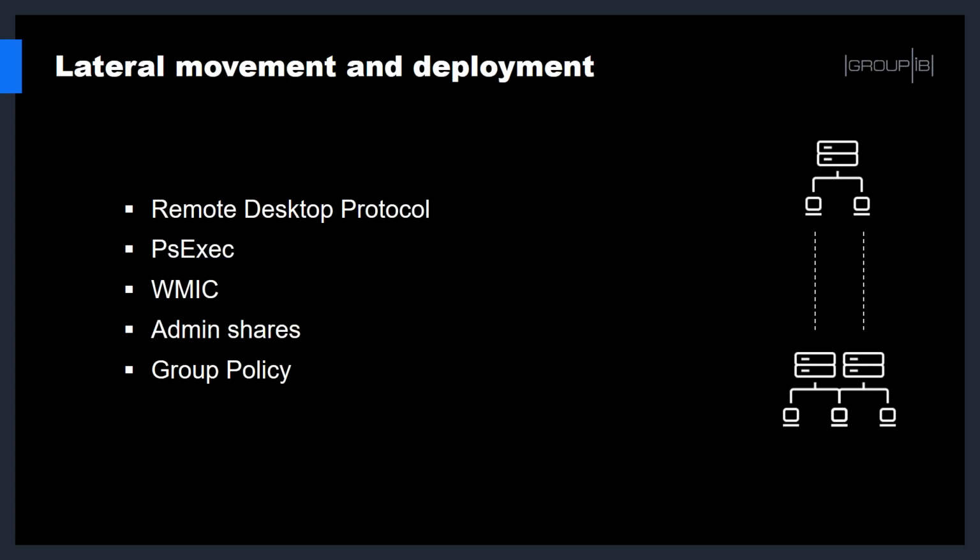More sophisticated groups, for example, I'm sure you've heard about Ekans ransomware that targeted OT networks as well. This group typically uses group policy to distribute its ransomware, and they usually name the ransomware payload something like Windows Update, so it looks legitimate. Of course, many other groups used group policy modification as well, like Ryuk, REvil, Maze, and many others.